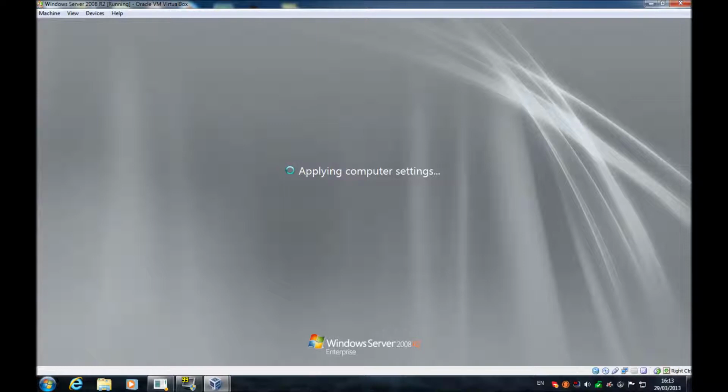And notice something very different when this computer finally boots up, is that it'll come up with a domain name now. So we're just going to wait for it to complete. Takes quite a while really.